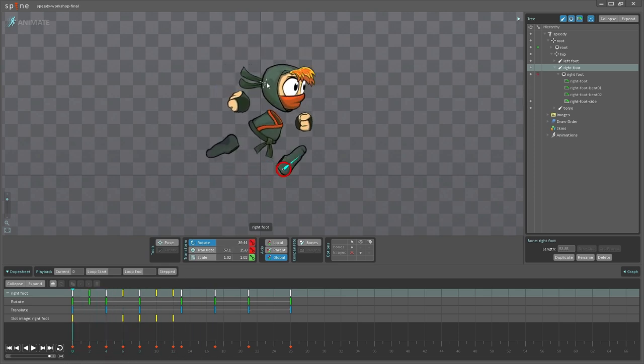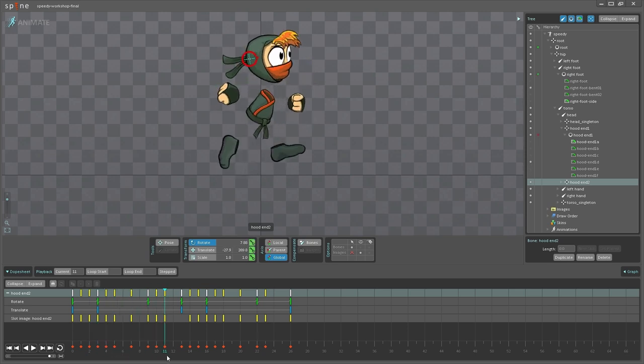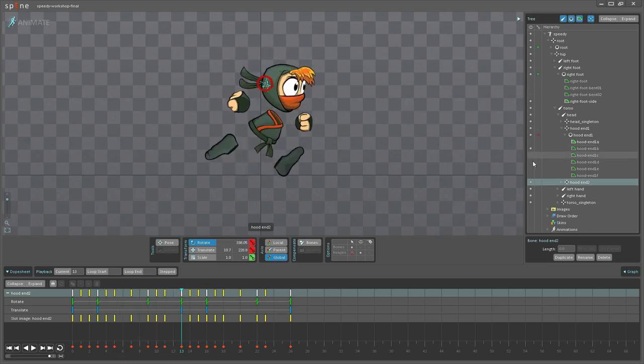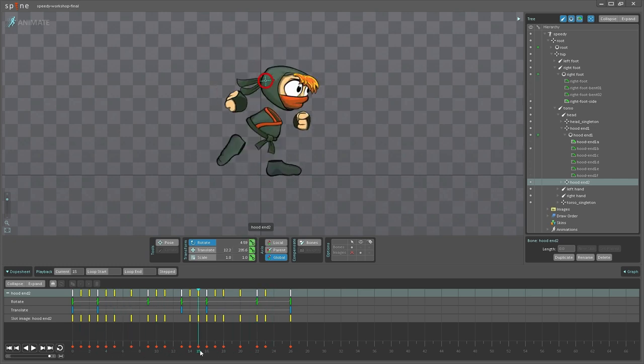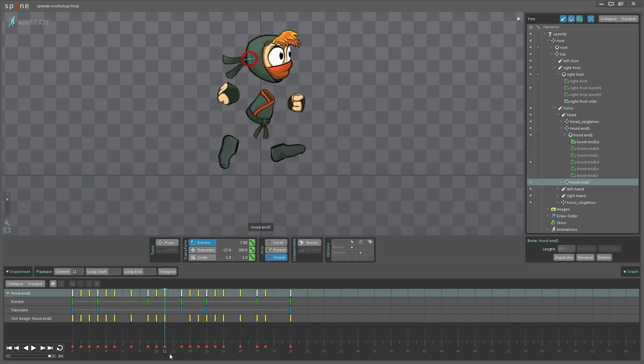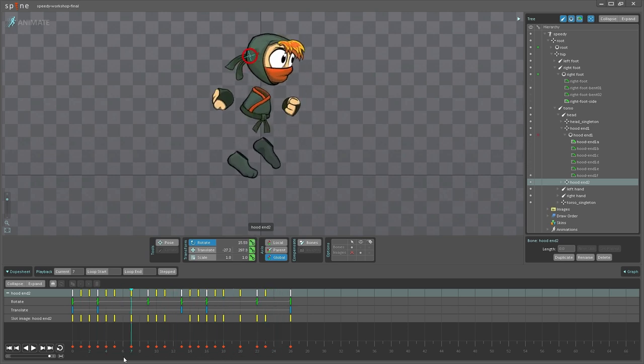And I'm just going to quickly show you the foot ends, how they are set up. They have a few more images, but once I scrub the timeline, you can see there's a lot more keys here, and you can see the visibility dot here is changing quite a lot to get that effect of them following around the gravity and looking, flowing really nicely.